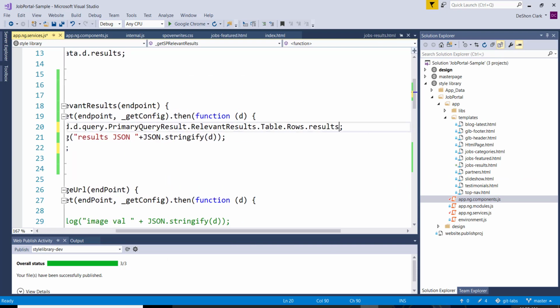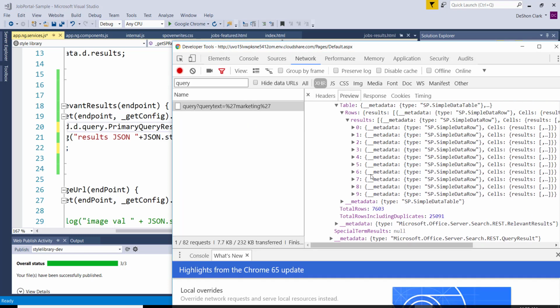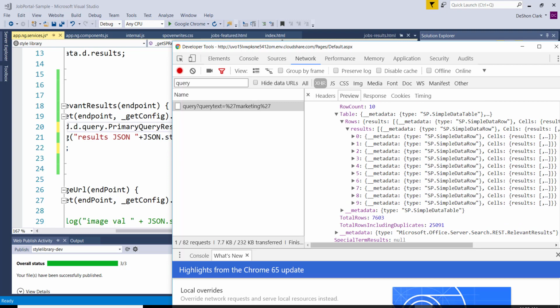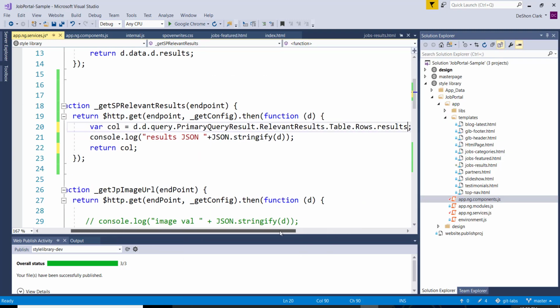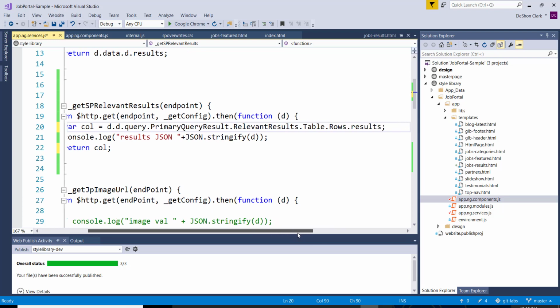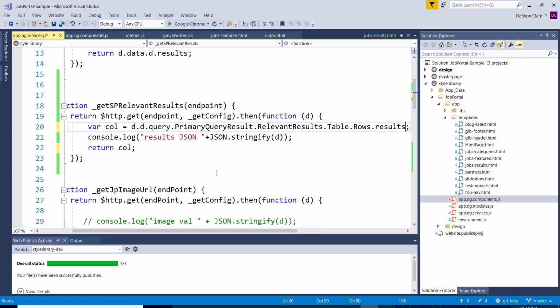All right, so dot results, and I think we probably should stop there because now this is the result set. So I think we should be good there. That's what we want to return, and then we allow the caller to go through that result set and start pulling off each one of the property names that are in that cell collection. So let's just see how far we get and make sure we don't get any errors. Let's just console log out the collection that we have so far.